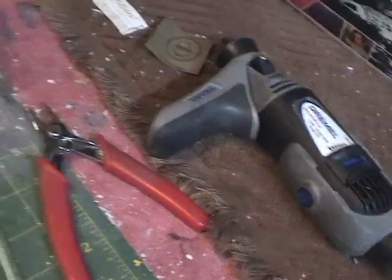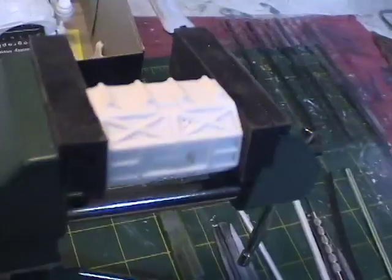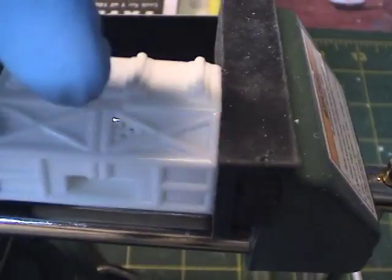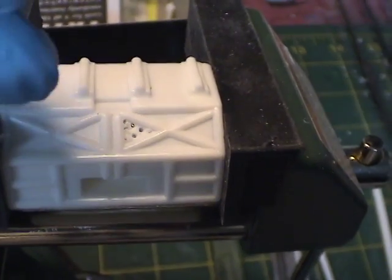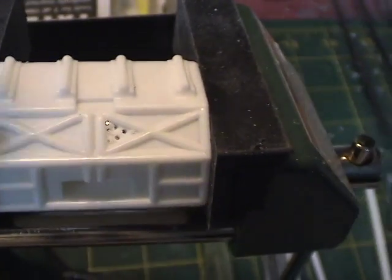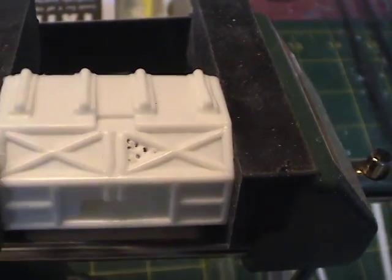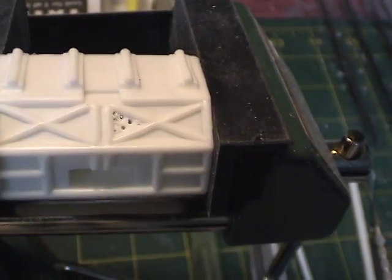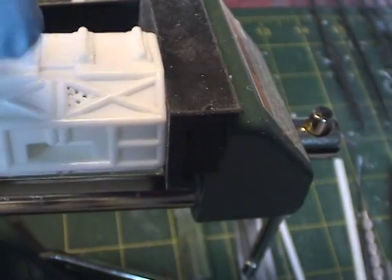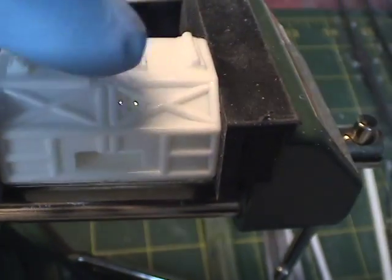Alright, so let's go ahead and get started. I'm going to drill the holes here, and I'll show you what that looks like. Okay, so I've drilled the holes along the interior here, and I did this on a low speed, that way we're not melting the plastic. The one thing you have to be careful of when you're using a Dremel is if you have the tip going too fast, it starts to melt the plastic and it accumulates on the drill bit, and that just makes a mess. So low speed to drill the holes, and now I'm going to cut it out at a higher speed, and I'll show you the rough cut in a second.